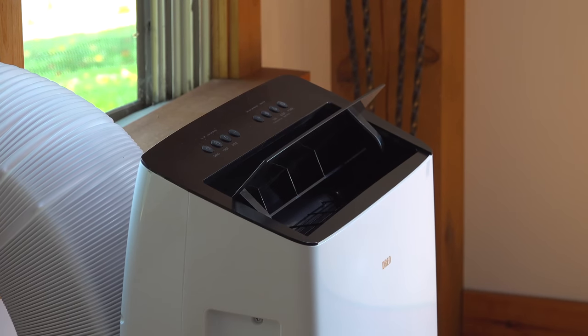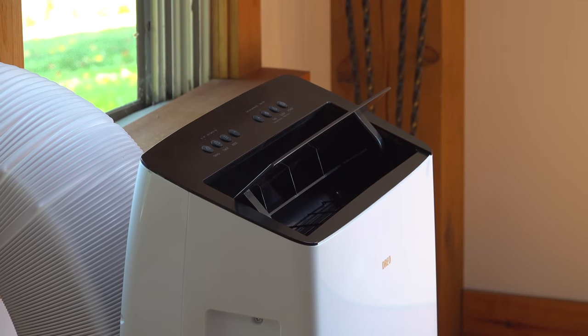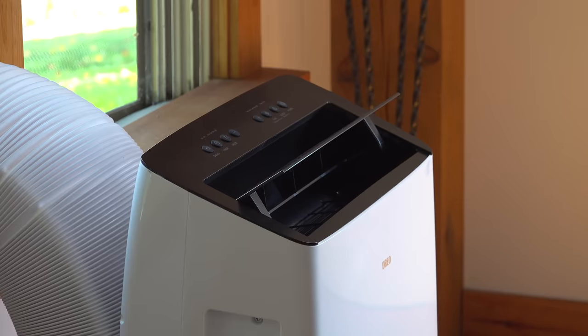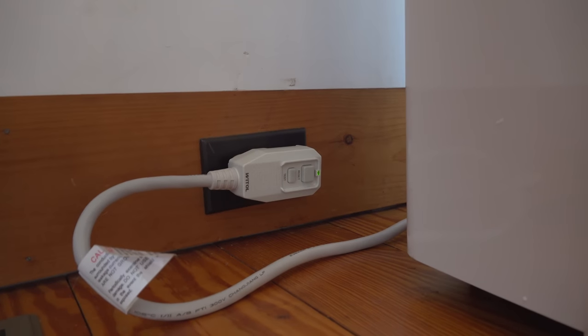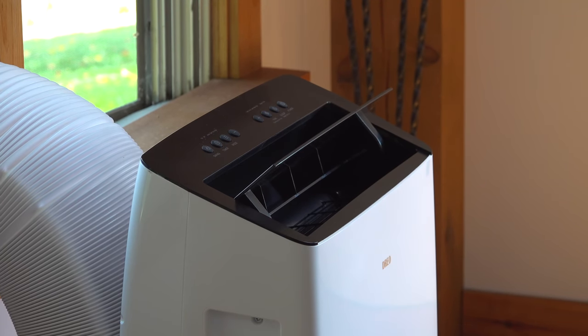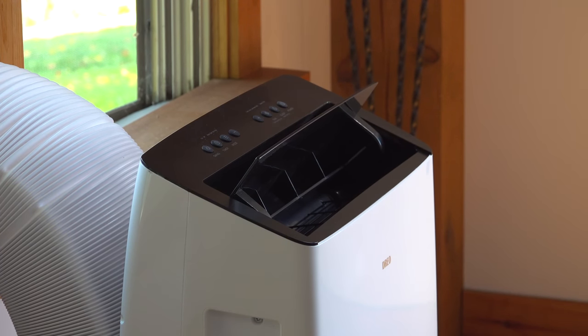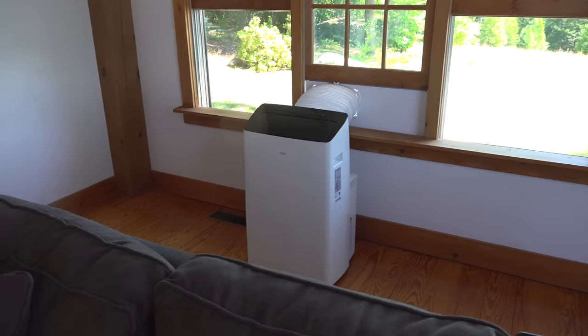Keep in mind this is a 12,000 BTU air conditioner, so it could cost a lot to run. Fortunately, this model is different — it has an inverter that can potentially reduce electrical use by as much as 40%, because it can slow down or speed up as needed. Normal compressors, like the one in your refrigerator, can only operate at one speed, meaning they use a constant amount of electricity whenever they're on.